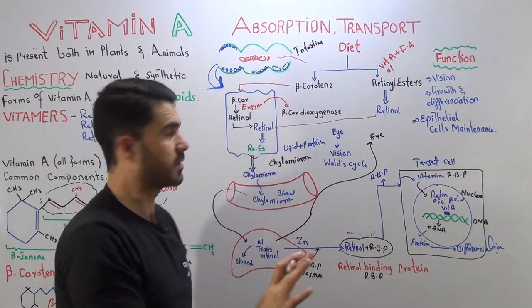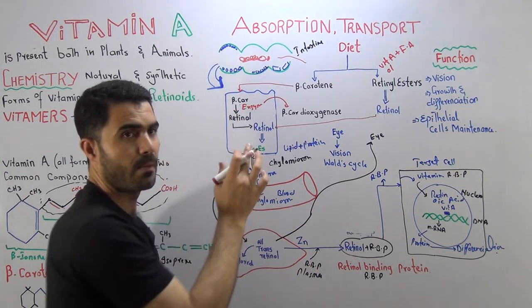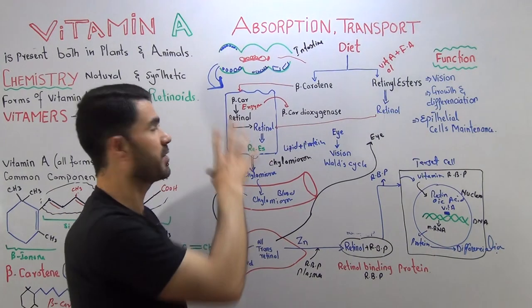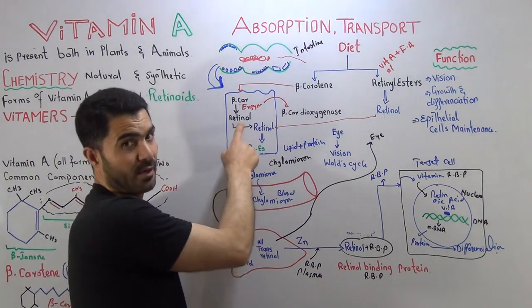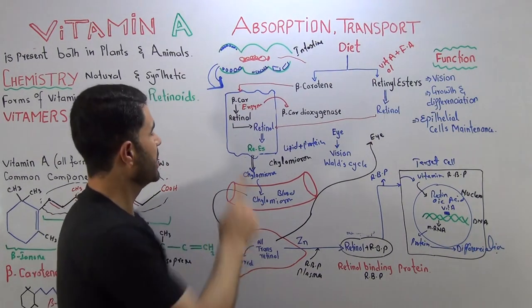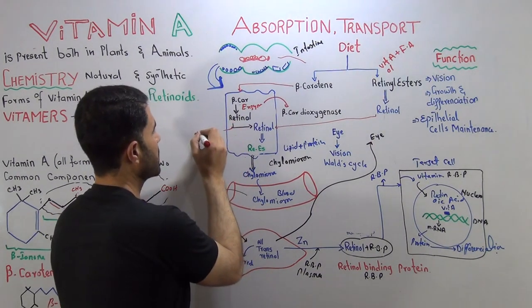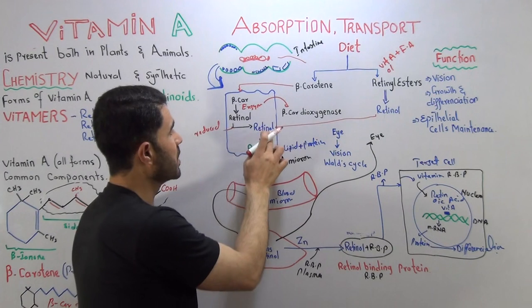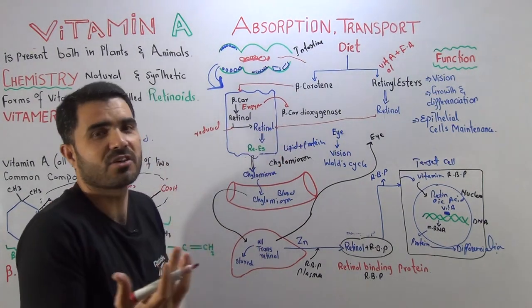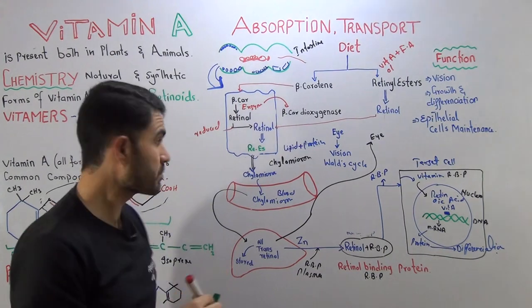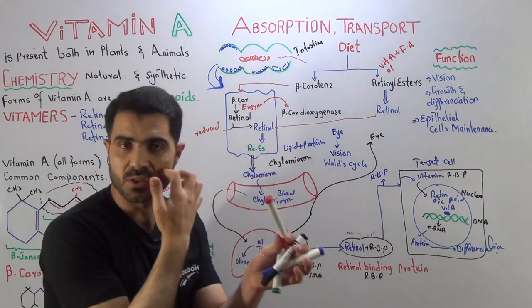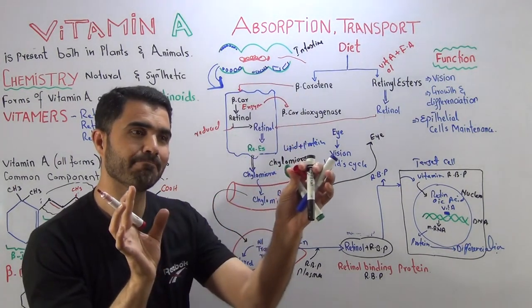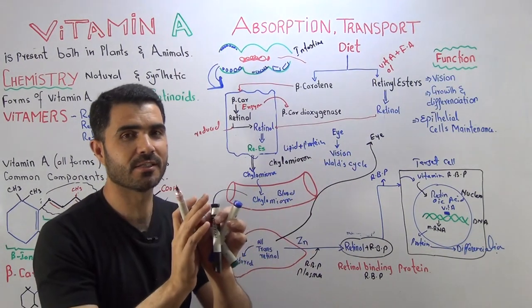Thank God, I already discussed that. So this enzyme will give us retinal. Of course, two retinal, because beta carotene consists of two vitamin A. Remember, that retinal will be reduced into retinol. So simple reduction will be there. This retinol is now combined with fatty acid. I already told you, whenever retinol combines with fatty acid, it will give us ester.